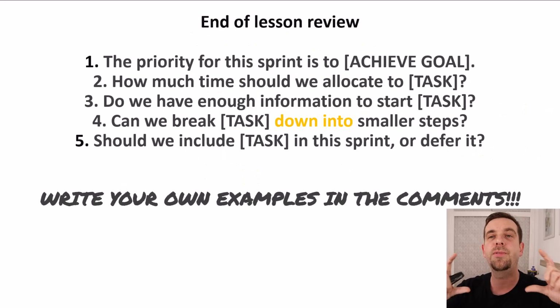So end of lesson review, we have the 5 expressions. The priority for the sprint is to achieve the goal. How much time should we allocate to a task? Do we have enough information to start this task? Can we break tasks down into smaller steps? Should we include task in the sprint or defer it?